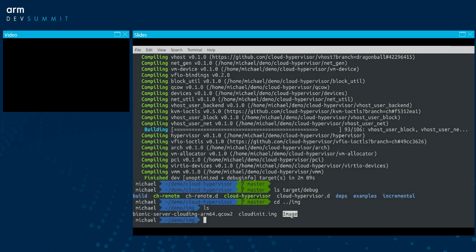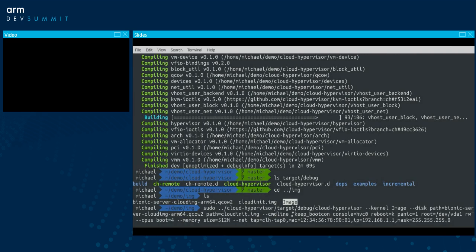Now let's start the VM. I should have introduced the meaning of all the parameters in the presentation, so I will not explain more. Let's just let the command go.